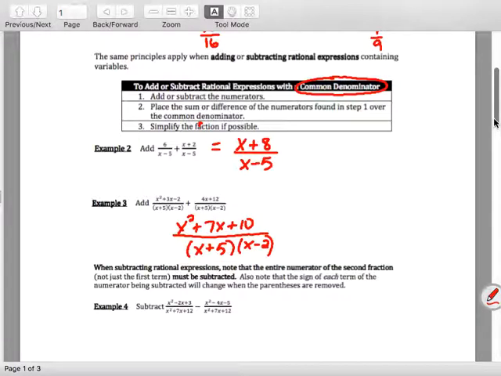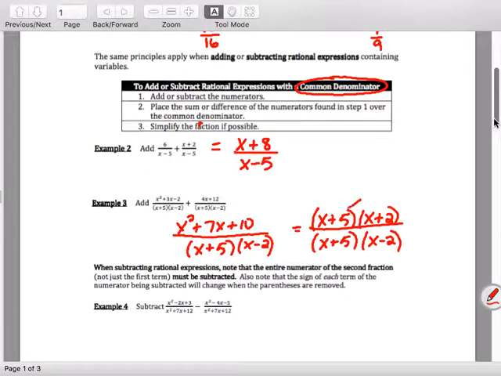We simplified. Can I factor the numerator? Yes, okay, I see a lot of good head shakes there. X squared plus 7x plus 10. Can you think of two numbers, Grace, that multiply to 10 and add up to 7? 5 and 2. And make sure you are checking your work when you factor. Okay? Check it. X times x is x squared. The outer, 2x plus 5x is 7x. 5 times 2 is 10. Do not proceed until you've checked your factors.